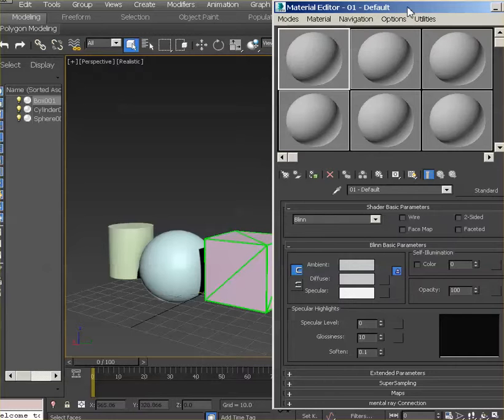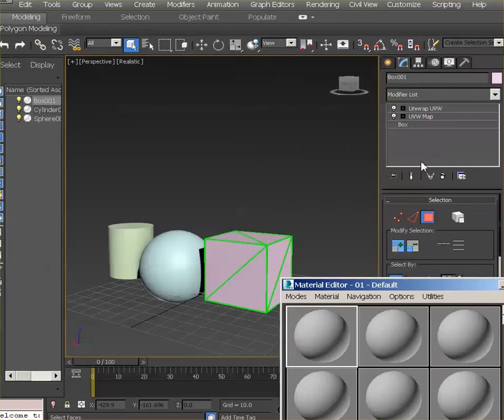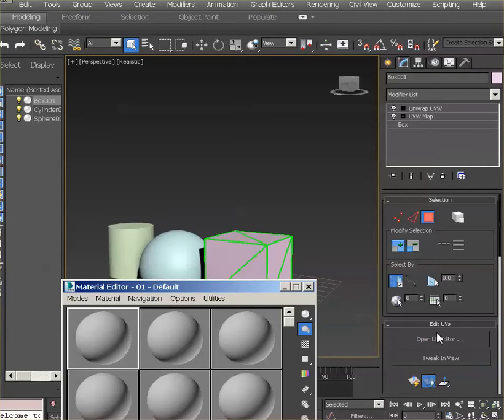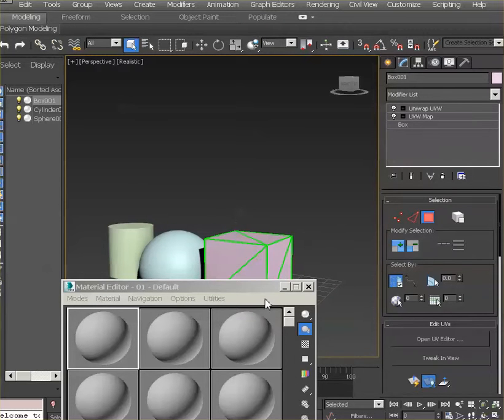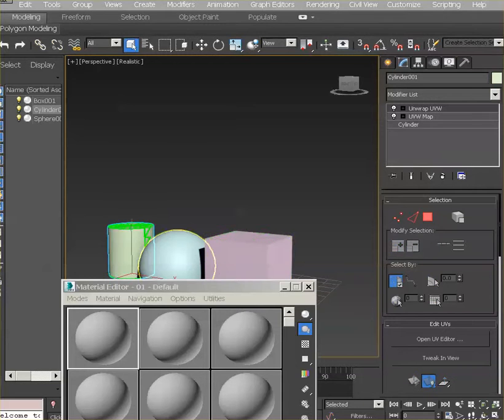Okay. The first thing I want to do is assign that material to all our selections over here. So let's see. Hold on, somebody has something selected there. Give me just one moment.